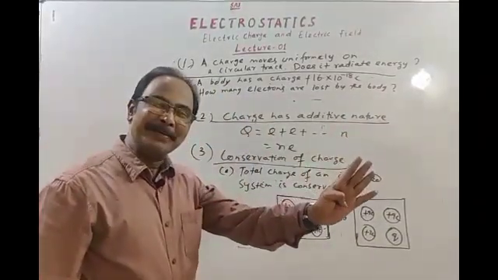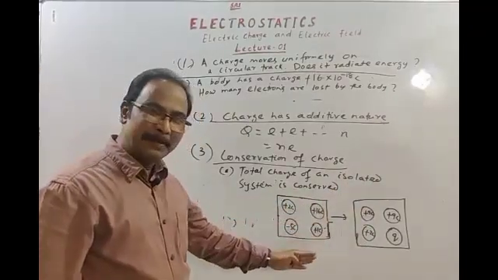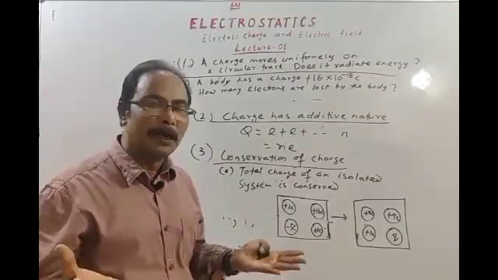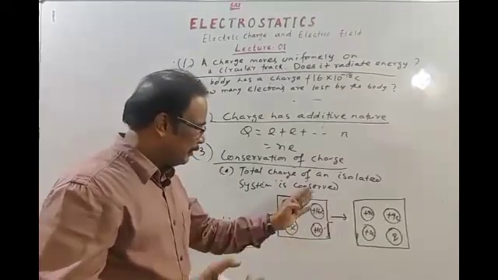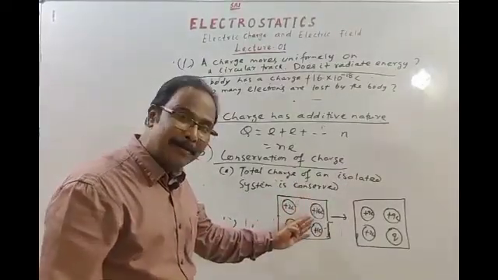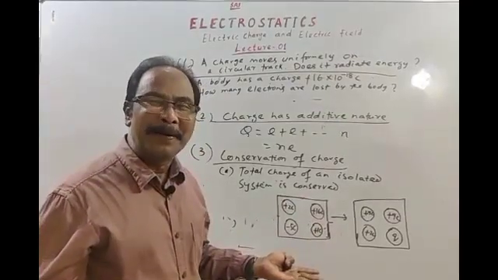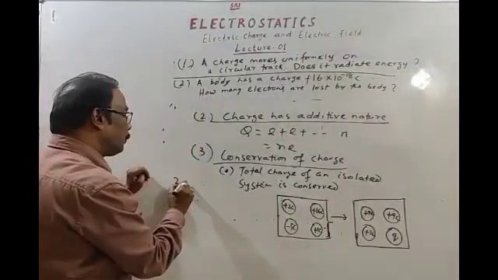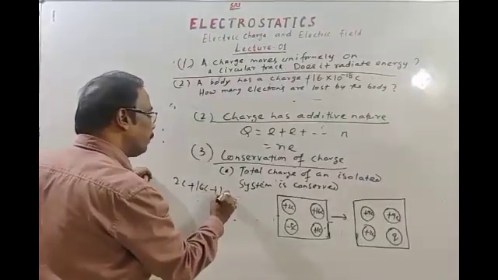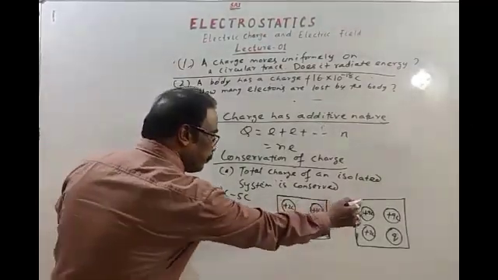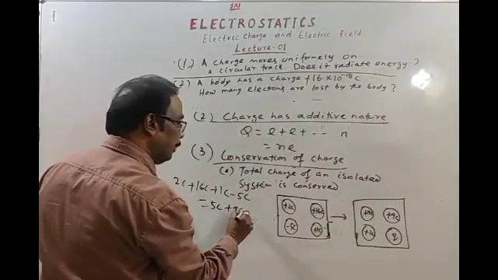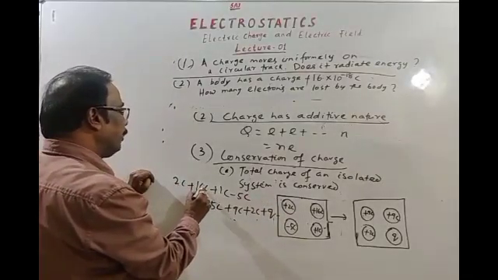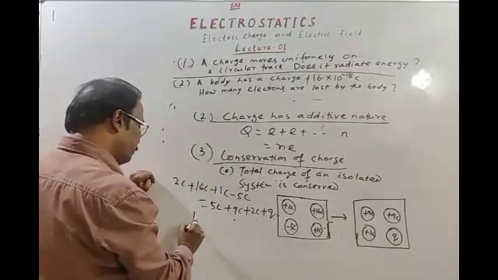Charge is conserved, meaning electrification takes place when the conducting bodies come into physical contact. We will study it under conduction in the next lecture. So charge will be distributed among the bodies, but the total charge remains constant according to the law of conservation of charge. So total charge before they are brought in contact: 2 coulomb plus 15 coulomb plus 1 coulomb minus 5 coulomb must equal the total charge 5 coulomb plus 9 coulomb plus 2 coulomb plus Q. So 2 plus 15 is 17, plus 1 is 18, minus 5 means 13 coulomb.